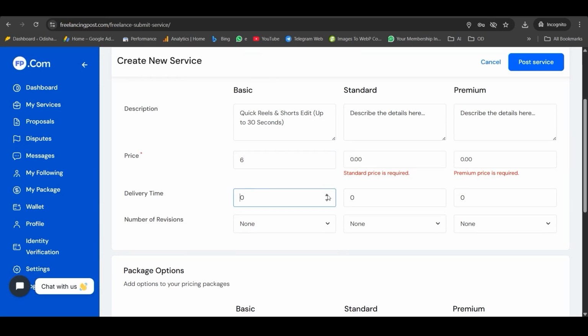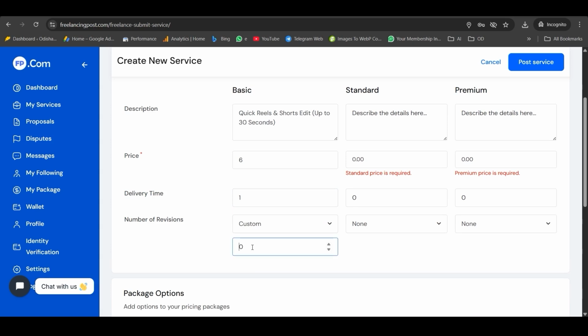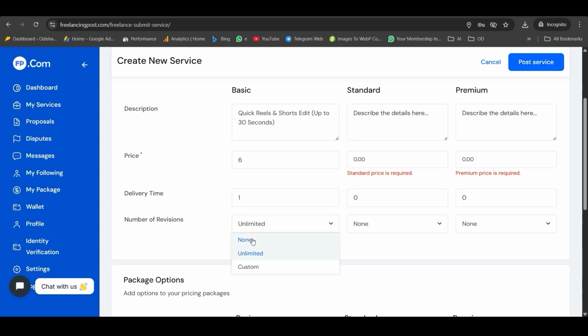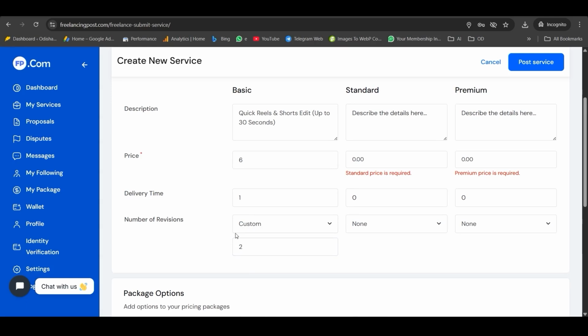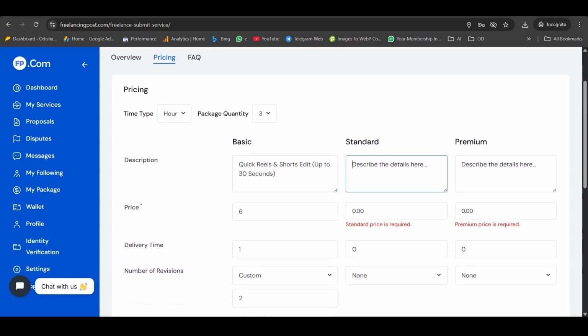Alright, I will proceed to activate it here. I enable it, and by revision, I mean how many times you can provide corrections. You can write here for the client in the custom section that I can provide it twice. I am able to provide a single word, or if there are no limits, then I will specify unlimited. If there is nothing, you can omit it, but I will write 2 here. Alright.